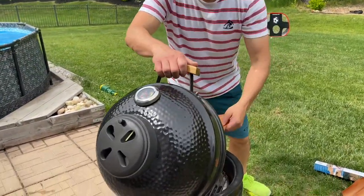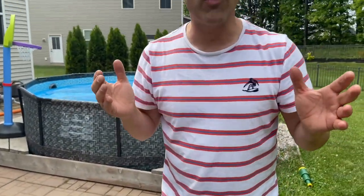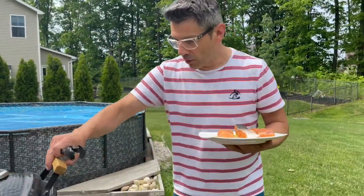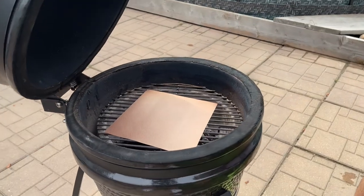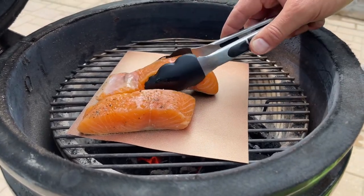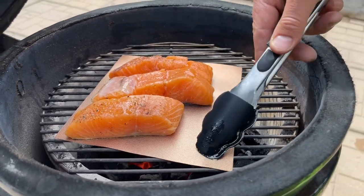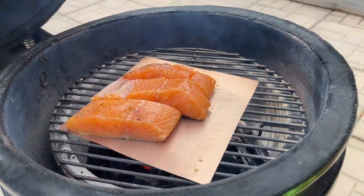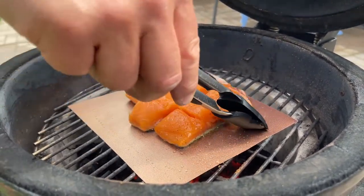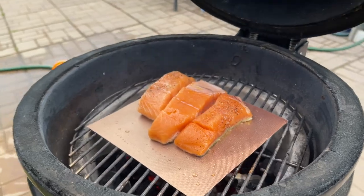All we have to do now is place it on top of the grill, let it set, and then go get our food and get grilling. Tonight I'm having salmon for dinner on my nice clean grill with the grill mat. I've got olive oil, salt and pepper on my salmon and I'm going to place them down gently, skin side down, and get them cooking. You're going to see the grill marks still come through but my grill is keeping nice and clean. Nothing falls through — the oils and fats are all staying on the mat, and when you're finished you can wipe it clean and start all over again.